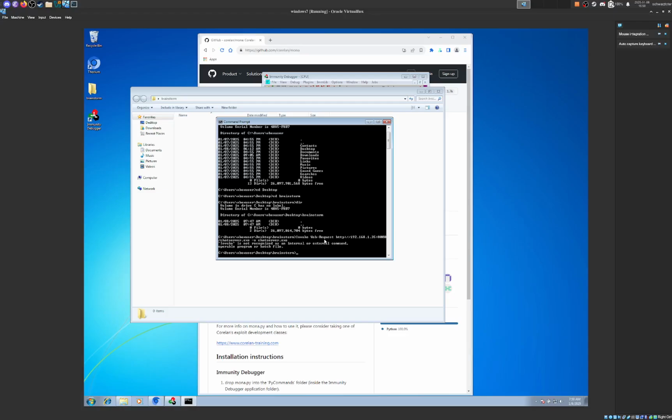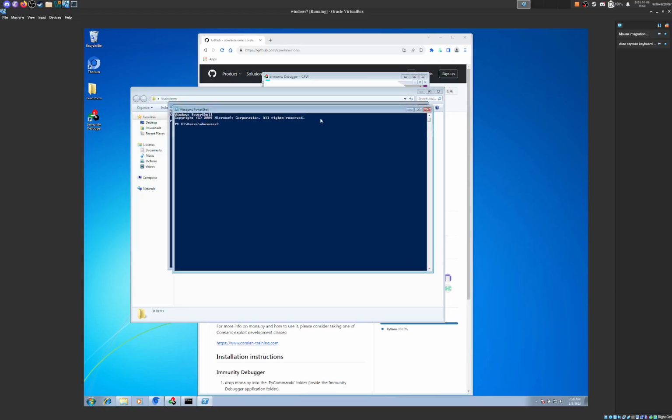Can we not use Invoke-WebRequest? Is that only in PowerShell? Do we have PowerShell? Yeah, we do.